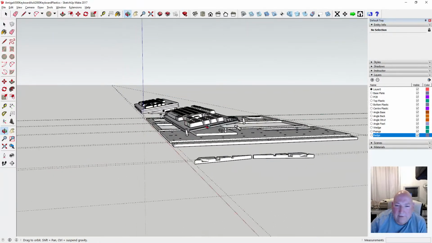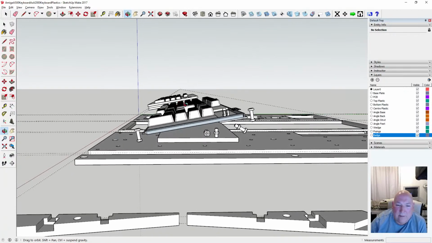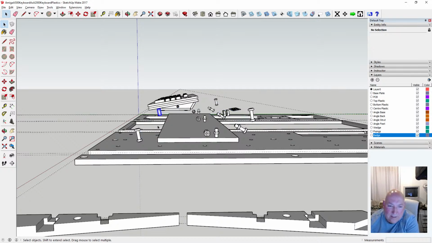We don't want all this stuff because we only want our original model. So we can delete that one. Delete the base plate. We're not making a base plate. You could make a base plate from that if you wanted. I'm getting rid of this just to simplify the G code.